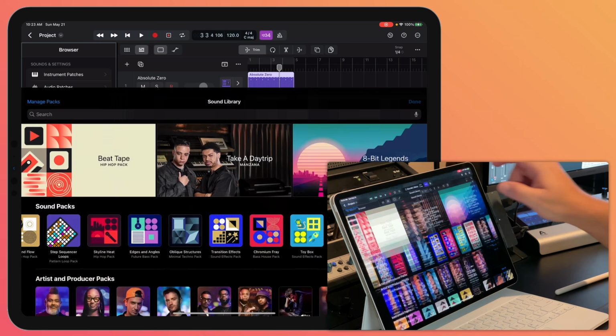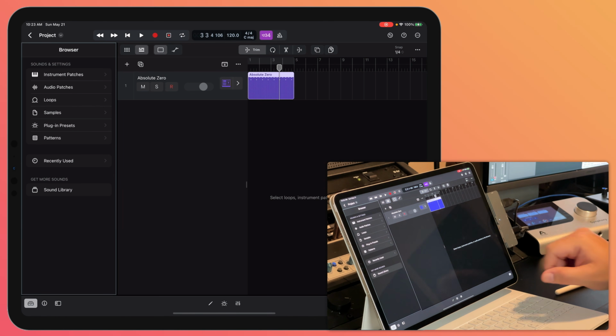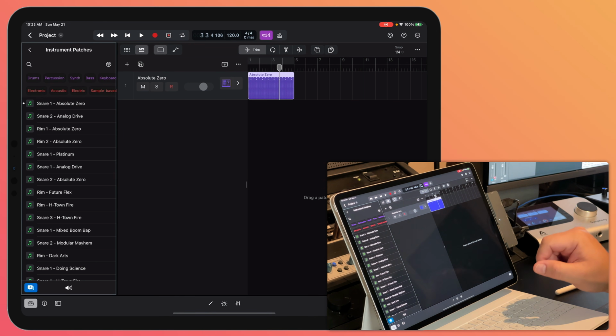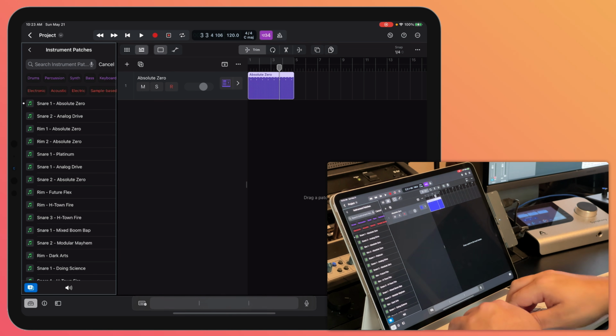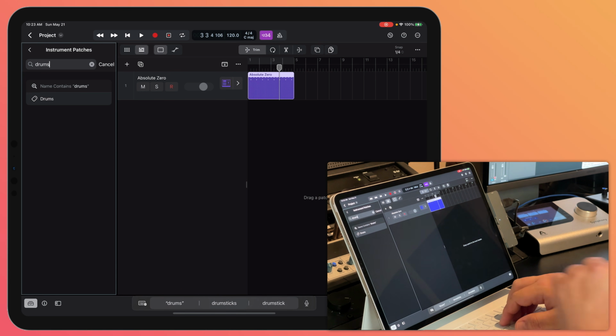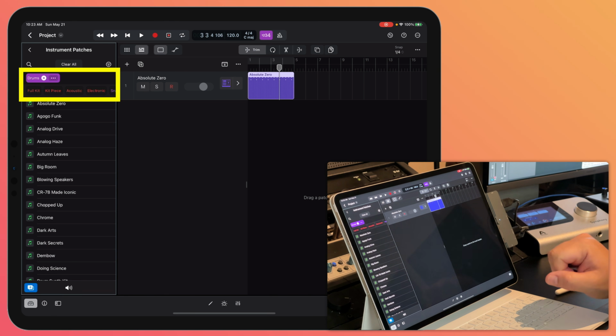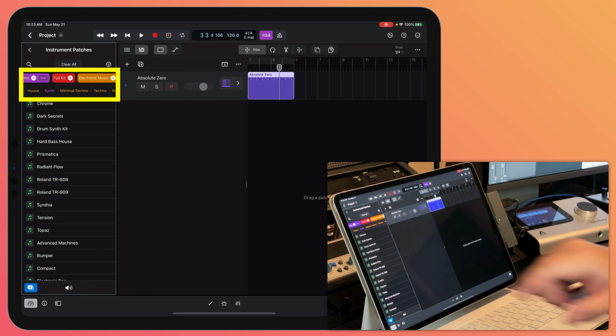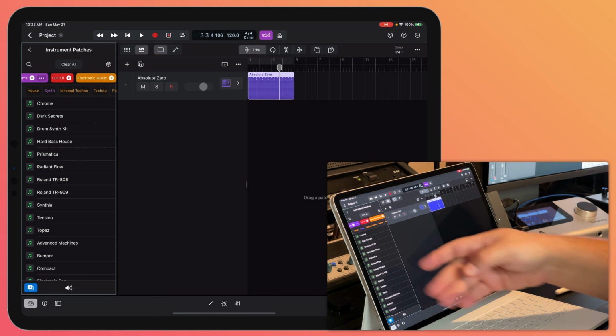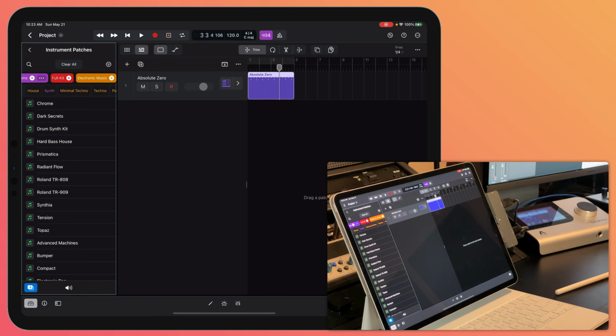So I'm going to click Done to get back to Logic, and I'm going to go to Instrument Patches, and what I want are some drums. Now, one way to do this is you just click Search, and you can type up what you want. So I could type up drums, and then you can choose other modifiers. So I could choose full kit, I could choose electronic music, and then this will give me a set of instrument presets I can pick from.